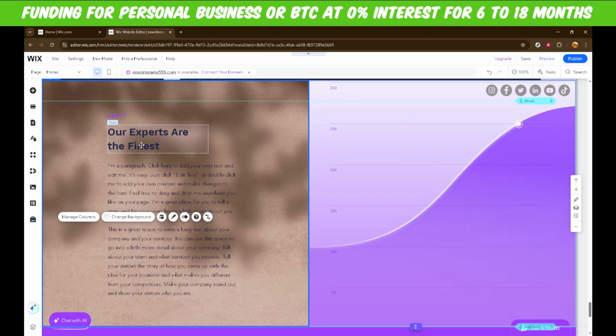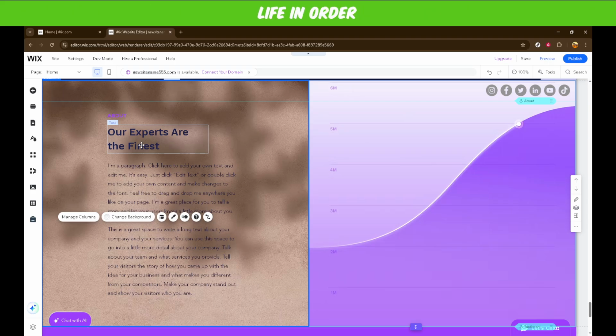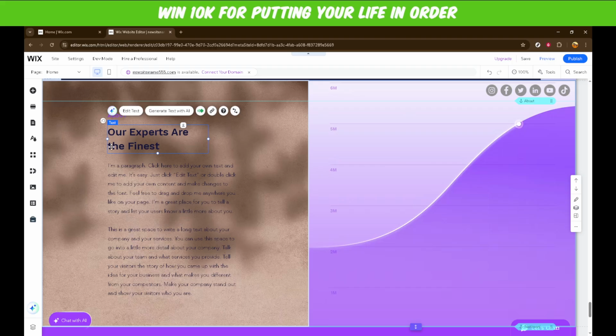First, open up your Wix website editor. You can do this by logging into your Wix account and navigating to the editor page of the website you wish to customize. Once you're there, keep your eyes on the lookout for any text element on your page, as we're going to use that as our starting point to access the font settings. Click on that text element. This will bring up some options that allow you to make changes to the selected text.